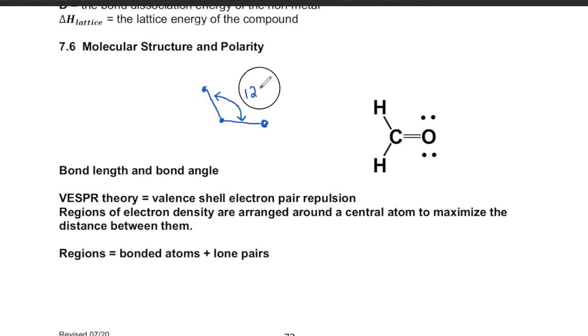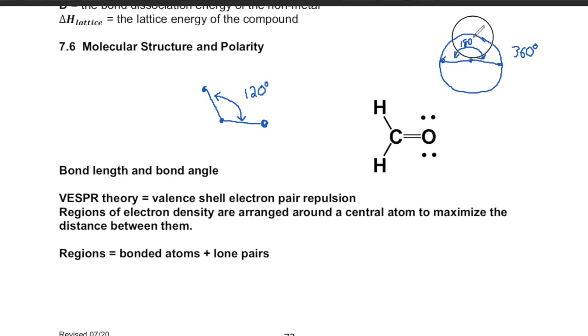I'm trying to make this about a 120-degree angle. Some people get confused and they point from the dot to the dot and they say that this is an angle, but that's not really an angle. It's the opening between two lines, so you need three dots and two lines to make an angle. And remember, going completely around a circle is 360 degrees. If you are going just halfway around a circle, this would be 180 degrees. If you're going a quarter of the way around a circle, this would be 90 degrees. So just a little quick review on angles there.